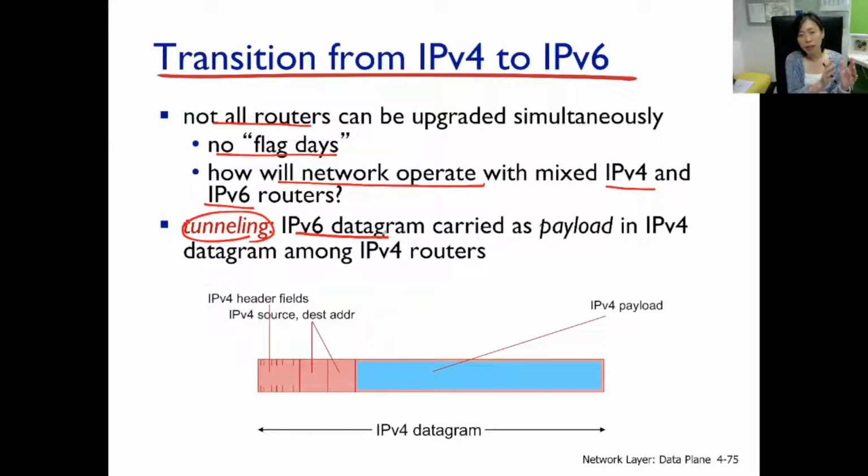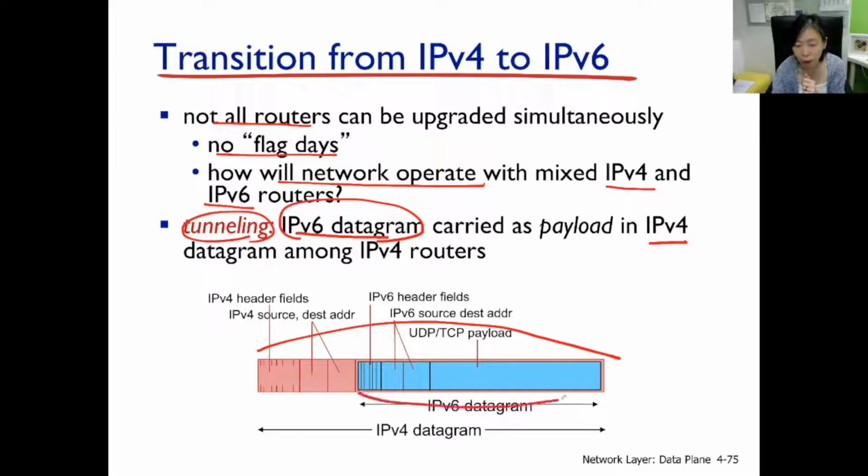If a packet is generated from the IPv6 space, then the network layer in the machine in the IPv6 space will generate an IPv6 packet. Once it hits the border between IPv6 and IPv4, the router standing at the border will be implementing both IPv4 and IPv6. This router will take the IPv6 packet generated in the IPv6 space and encapsulate that into an IPv4 packet. So this is the IPv4 packet, and this is the original IPv6 packet generated from the IPv6 space.